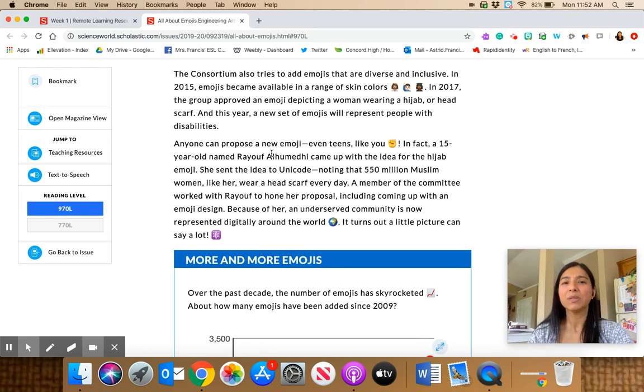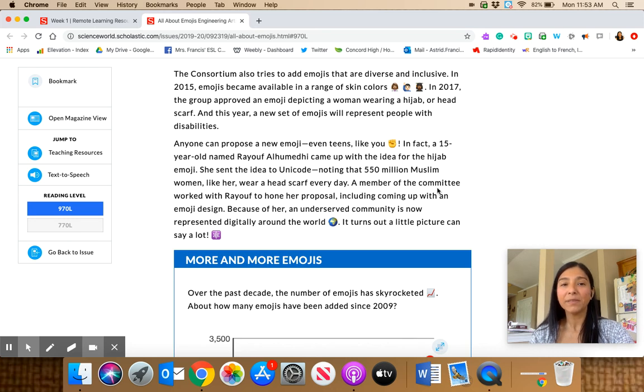Anyone can propose an emoji, even teens like you. In fact, a 15-year-old named Rayouf Alhumedhi came up with the idea for the hijab emoji. She sent the idea to Unicode, noting that 550 million Muslim women like her wear a headscarf every day.